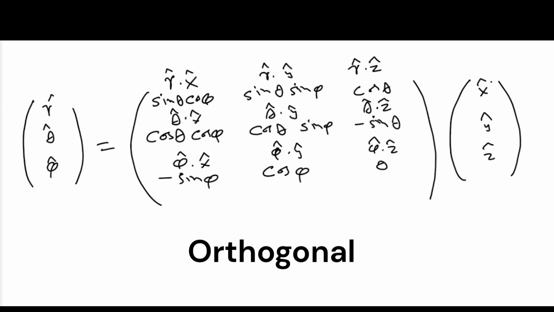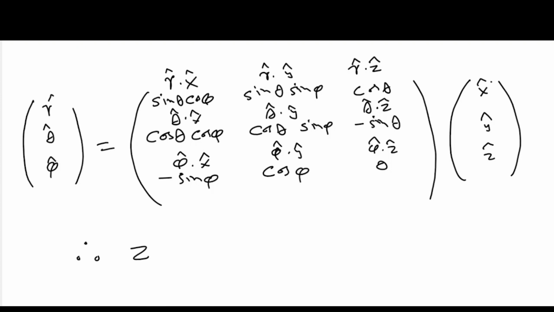And as this is the direction cosine matrix, it is orthonormal. This is also obvious from the geometry because all we are doing is expressing one set of unit vectors in terms of another set of unit vectors which are rotated in space. That means as it's an orthogonal matrix, we can simply invert it by taking the transpose. And that's why the z cap can be written quite trivially as cos theta r cap minus sin theta theta cap.